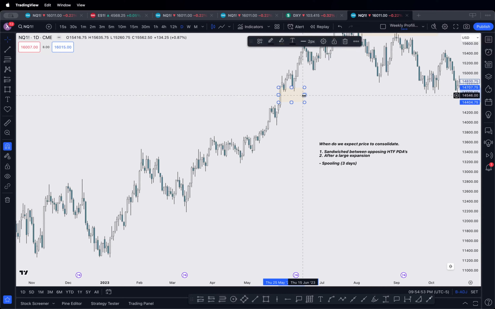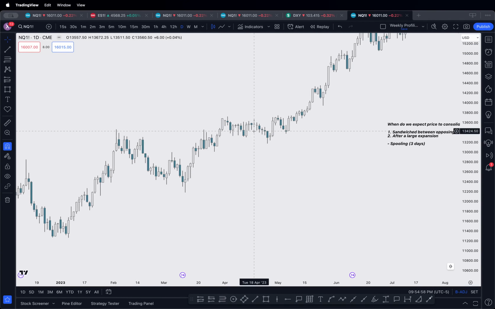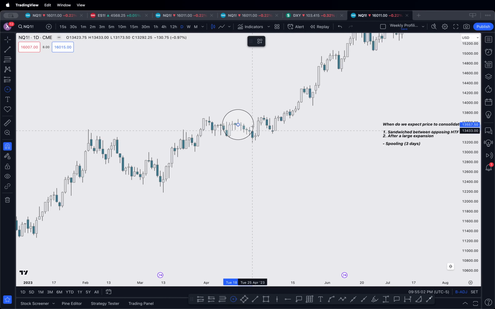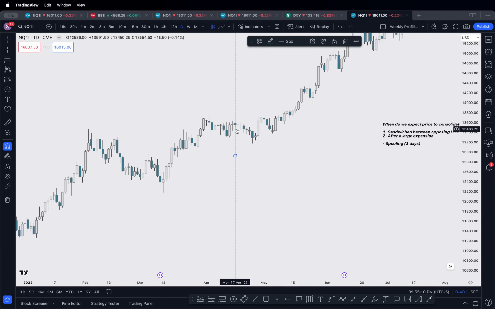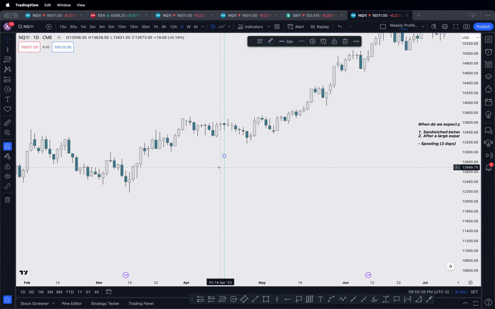Let's find another example. Oh, there's a nice consolidation here. I wonder if there's any reversal or this is all consolidation. God, this is disgusting price action. But in here, what does this look like, guys? I'm going to tell you where Monday is. Okay, Monday is right here. This is Tuesday, Wednesday, Thursday, Friday. What week is this, guys? Based on two profiles you now know. That's Tuesday. Classic. There you go. Classic expansion.